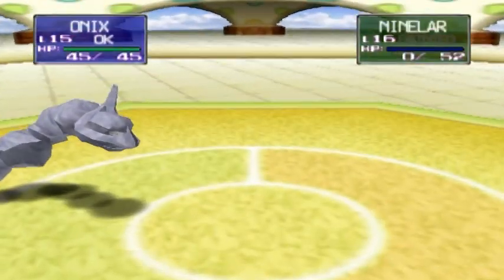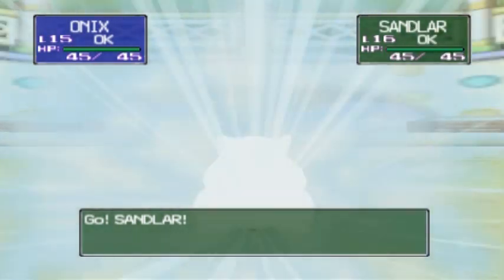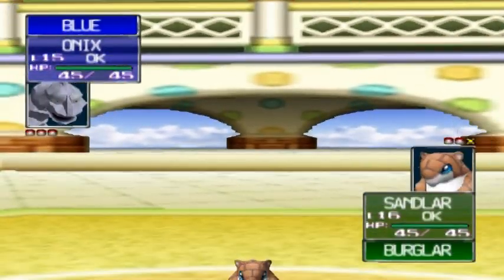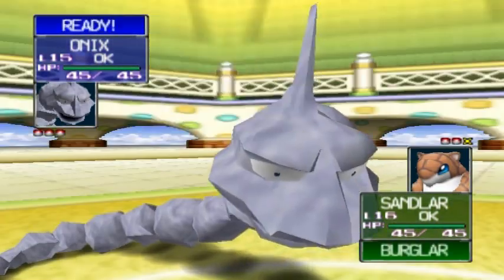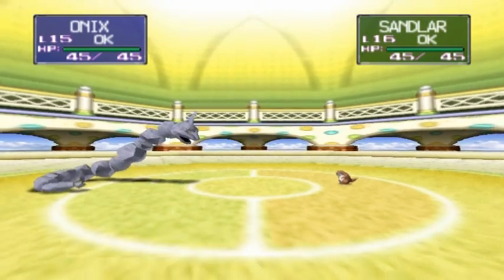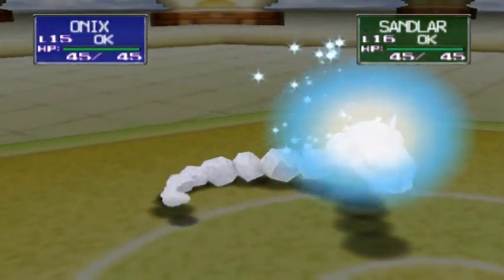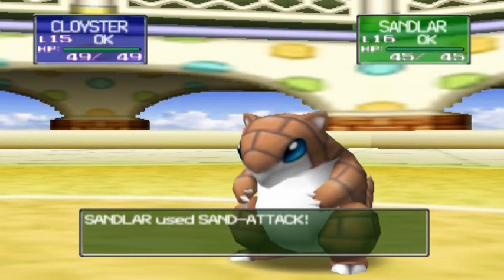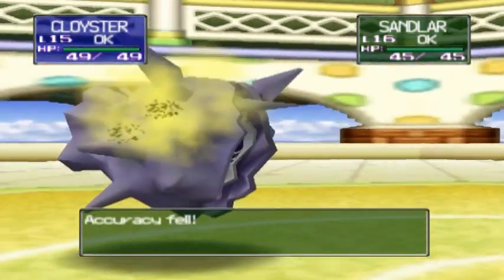Who's Pokemon number 2 going to be? He is going to send out Sandshrew, level 15, Ground type, with the moves Swift, Scratch, and Sand Attack. I'm going to go ahead and switch out for Cloyster. The only thing that's notable about Sandshrew is that it has Swift, which never misses. But he's going to settle for a Sand Attack, which is going to be a little irritating.